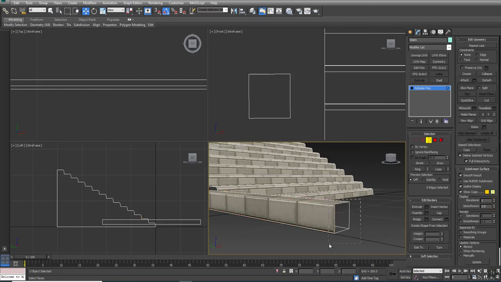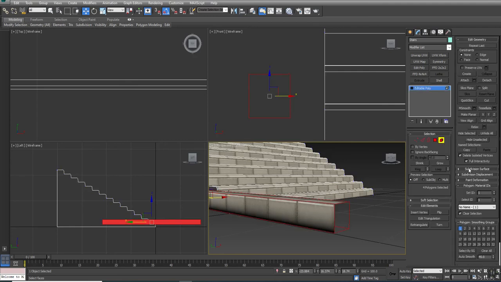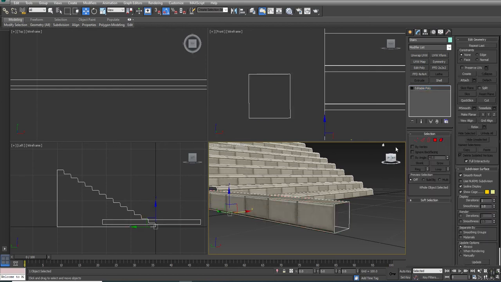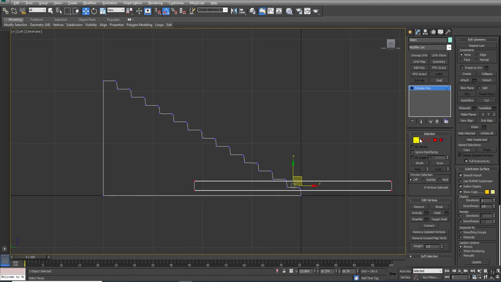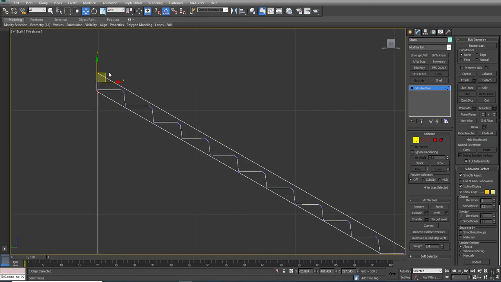Well, I'm going to hold border, select those, go into vert, and then just make sure I crank this up. There we go. Weld those all together. Go to border, auto smooth it. And now I can just take this whole thing and move it over here. And if I just kind of set it right out here, I can bring them over this way, and I'll just have to adjust it.